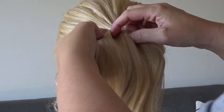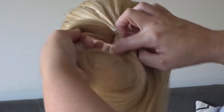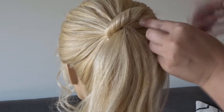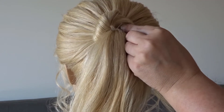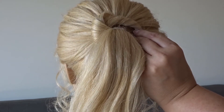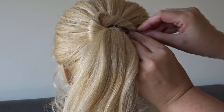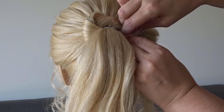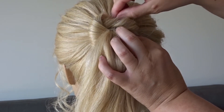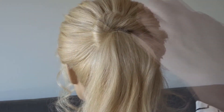Now we're going to take a nice chunk of hair from the ponytail from the left-hand side, twist it towards the head, and bring it over towards the right-hand side. Take a bobby pin and secure the left-hand side, then slip a bobby pin through the twist on the right-hand side. Then gently use your thumb and finger to pinch and pull at that twist to make it nice and voluminous.